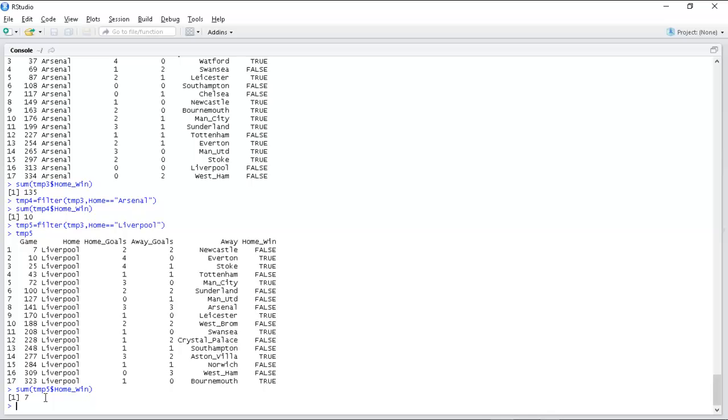So that's just the start. We can just add more and more columns. So we just have home win now. We can add away wins. We can add both teams to score, how many goals were scored. We could look to add the halftime scores as well. That was hidden within that website.